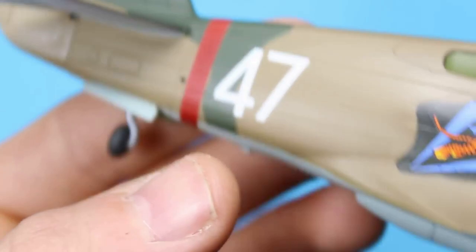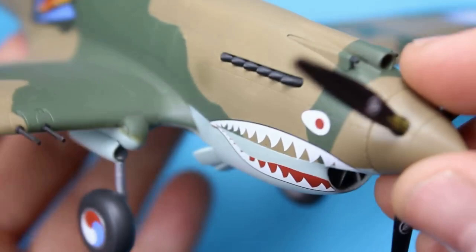The strange tail wheel is just emulating what's in the photo. It's cocked at that position for some reason.